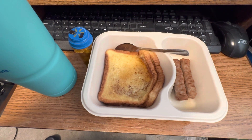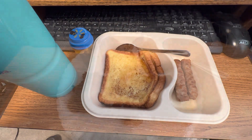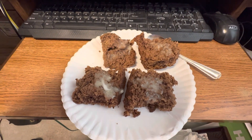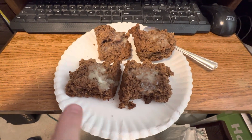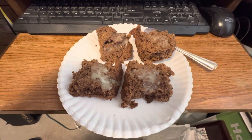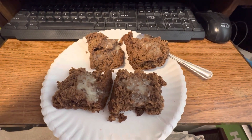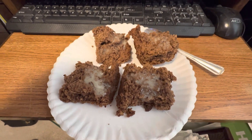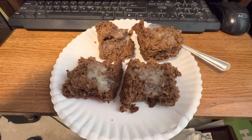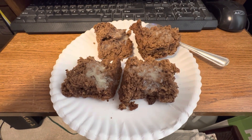Or noon depending on when I get hungry again. Hi guys, I'm back. This is what I'm having for a quick snack — it's some banana bread my brother made with a little bit of butter melted on it. It looks like 9:15 a.m. I'll be recording again probably at 10 a.m.